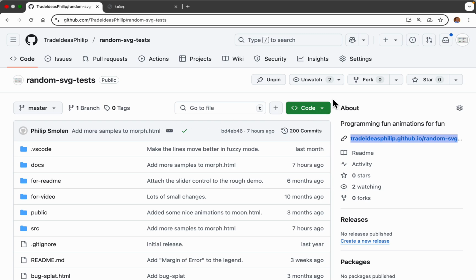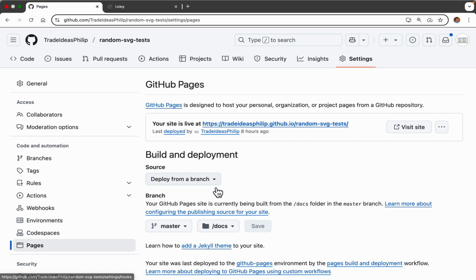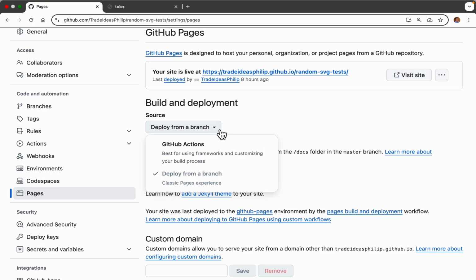So if you haven't seen it before, this is how you set up GitHub Pages. So I'm on my project, in this case random SVG tests, settings, and pages. This is nice, some status. Yeah, this one I left alone. This is deploy from a branch. GitHub Actions lets you configure this so many more ways. I know at work we do a lot of fancy stuff with GitHub Actions, but I'm just talking about the default that, yeah, this is what I use for myself. The default, no work required.